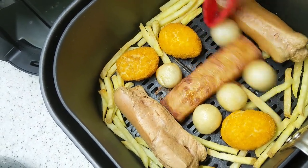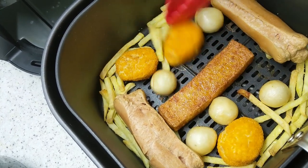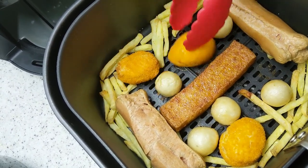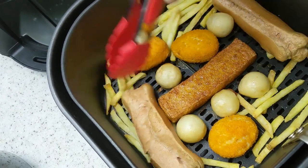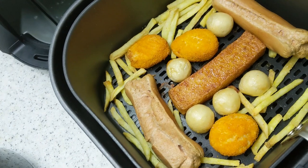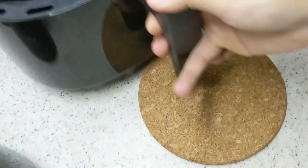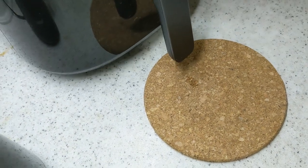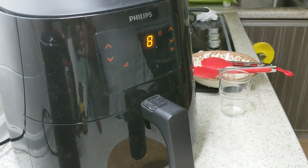I probably don't need to turn it so much right now. Let me just turn this as well, just to make sure I give it an even cooking. Okay. I think the fries are almost done. So okay, let's put it back in. Oops. Okay. So 8 more minutes.